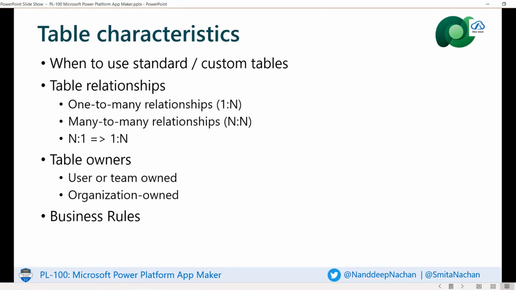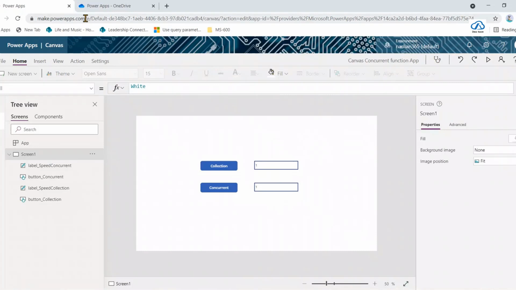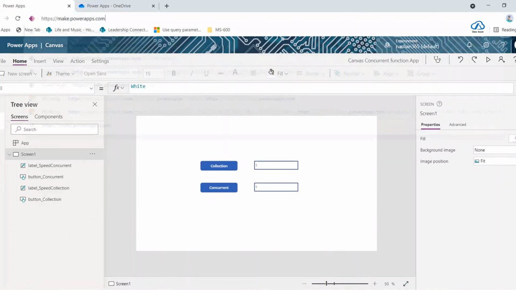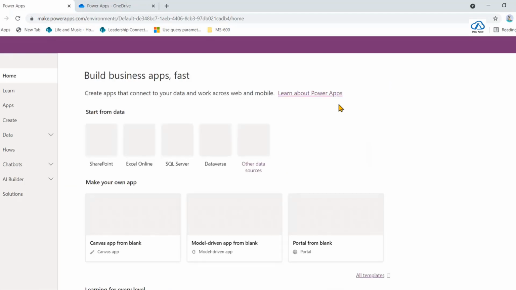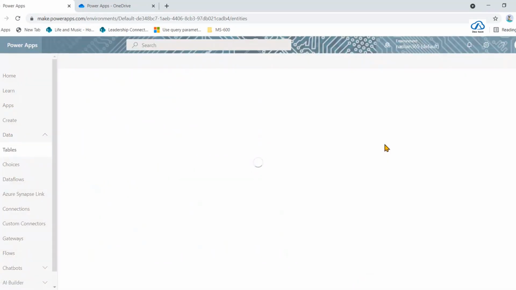With that, let's look into a demo of how we can create a custom table inside Microsoft Dataverse, and then how we'll be able to import data into that custom table. For that, I will go back to make.powerapps.com, let it load, and then we can go to Data and then Tables.